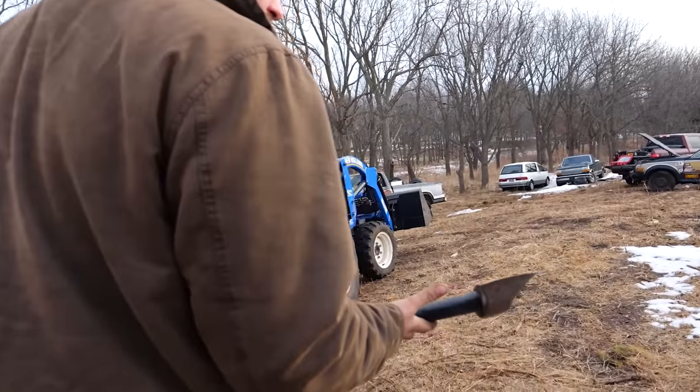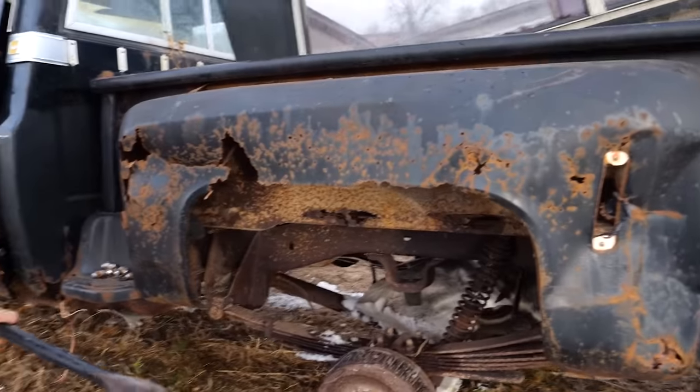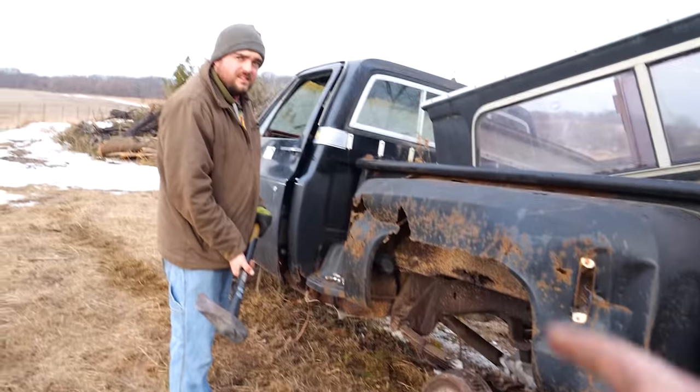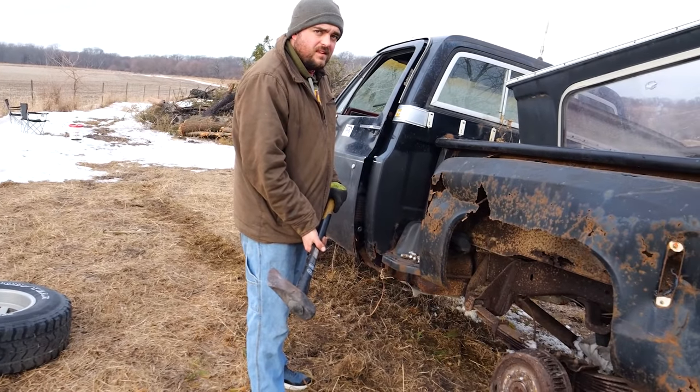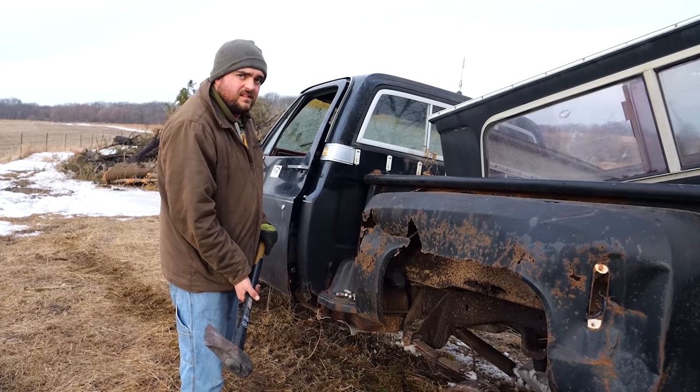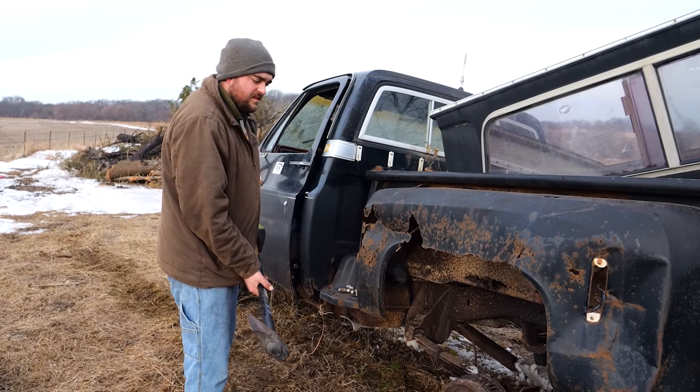We use the split inside or the... I learned this from Misfit Toys on YouTube. Awesome YouTube channel. It was on that off-road Bronco build we did. I had a seized rotor. I was like, oh, I'm going to have to deal with that. He's like, well, it's cast iron, right? He's like, just split it with a sledgehammer. It'll crack.